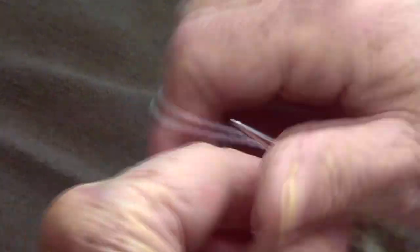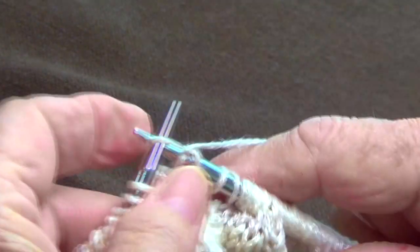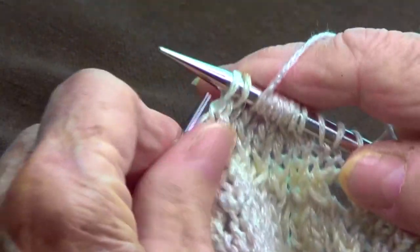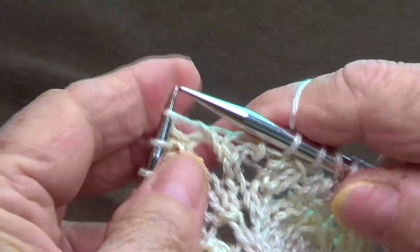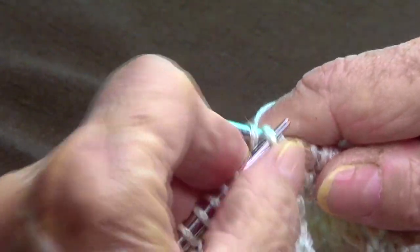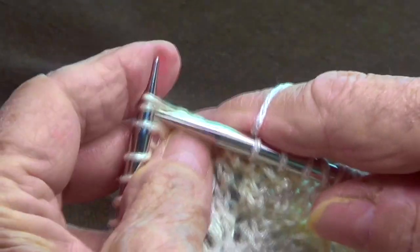Yarn over, knit one, yarn over, knit two, yarn over, knit three, yarn over, knit four, yarn over, knit five, yarn over, slide, slide, and knit, slide, slide, and knit. Pass those two, knit one, and the two that you pass, go over that last one. Knit two together. Knit two together.